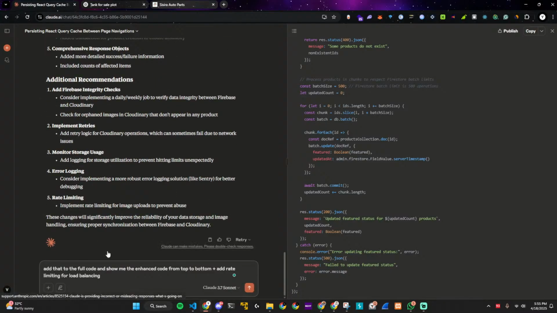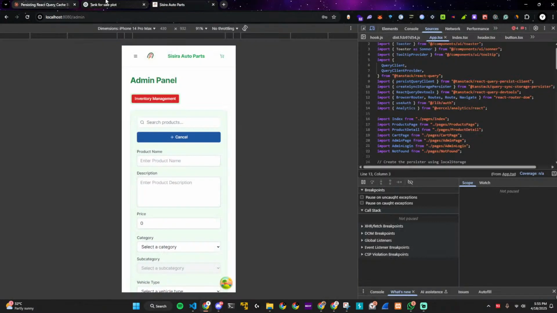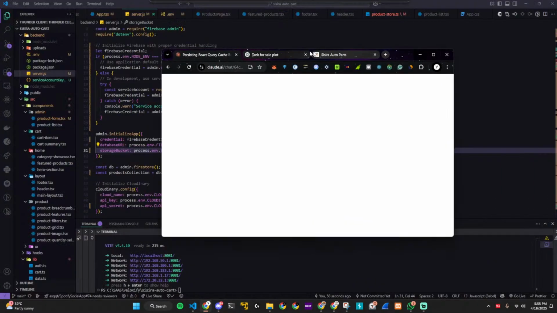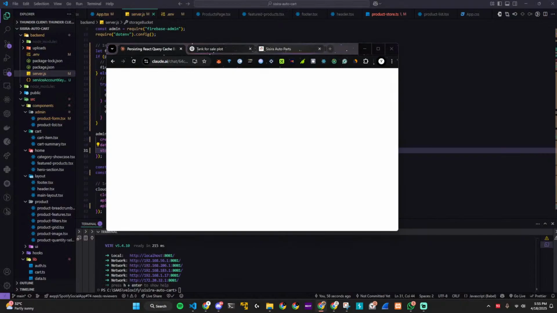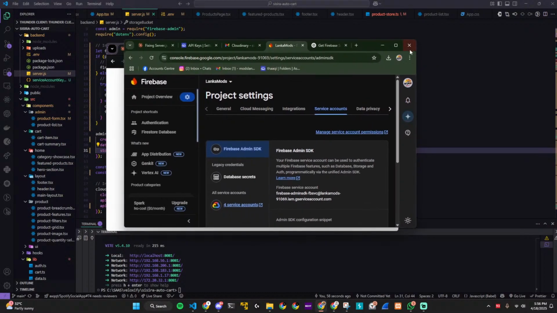Okay, it should be done here. Nothing's stuck. Computer stuck for some reason. I don't know what's up here.